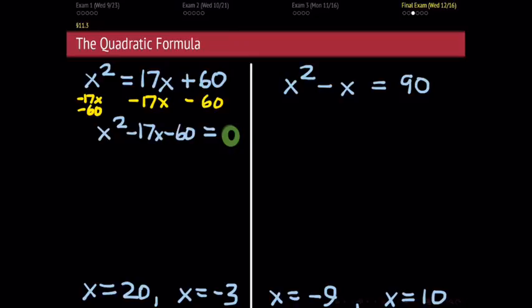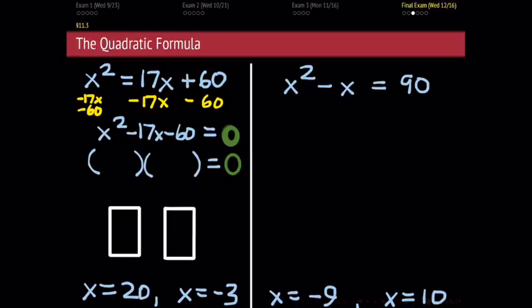Then what did you do from there? What I did is I factored it, but I got x minus 20 and x plus 3. All right. And where did that 20 and that 3 come from? Because -20 times 3 equals -60, and -20 plus 3 is -17. Yeah, that's the sum and the product game. You were looking for two numbers which multiply together to give you the constant term here, the -60. And those same two numbers have to also add together to give you that term in the middle, -17.